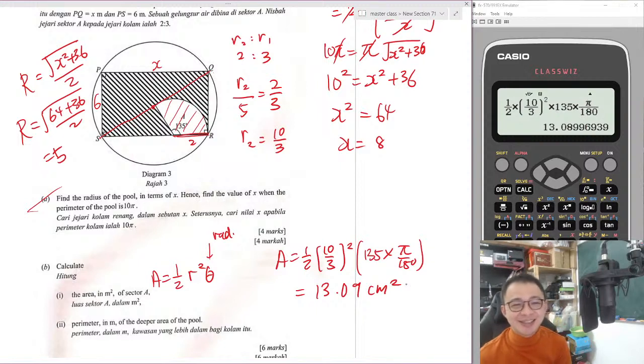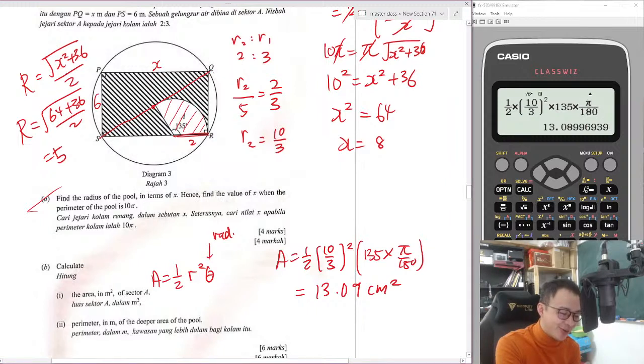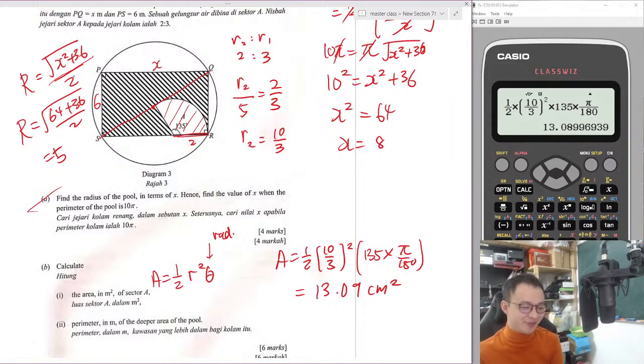Some students need to chill a little bit, because this square root is only for the top. It doesn't cover the bottom. So square root 100 is 10, isn't it? 10 over 2 is 5. So the r is 5. You just go back to the previous working, then you should know. It's over 2. Maybe I should draw the square root nicely.